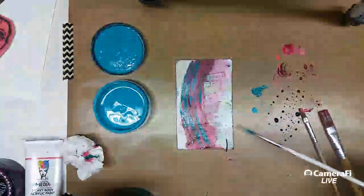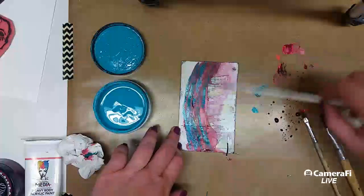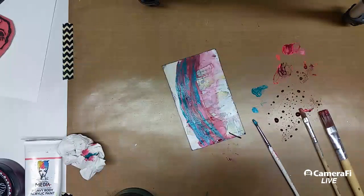This color, the Vibrant Turquoise and the Pomegranate Seed, make a pretty cool color when you mix it. Kind of purplish, which is cool. I think I'm making kind of a hot mess.